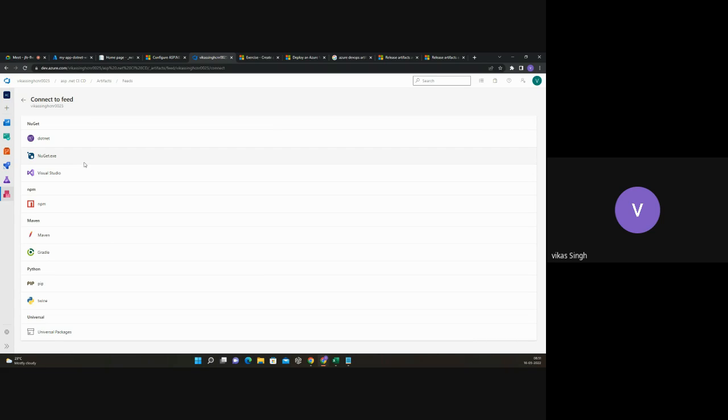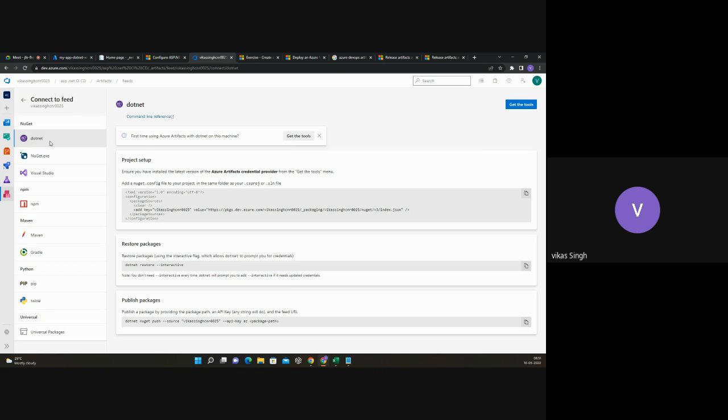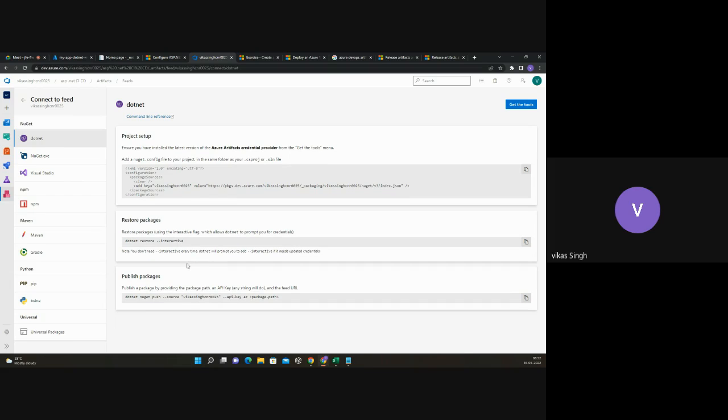Basically, you can add different types of feed to this: .NET based or NuGet, Visual Studio, NPM, and all those things. Okay, so for us it was .NET Core, right? This is the credential for setting up restore package and publish package.